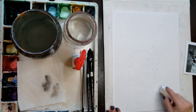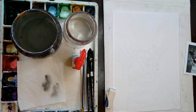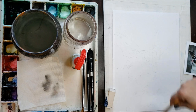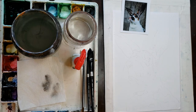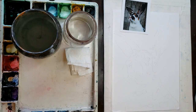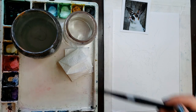Here you see me erasing my lines really lightly with a really delicate art eraser, not a normal eraser. I'm using white Watson paper, a Japanese paper that's very expensive to get here in the US, which is why I've been experimenting with other papers. Arches cold press paper works really well for this technique, and I've also been trying a cellulose paper called Fluid, which will be coming out really soon for my Patreon students.